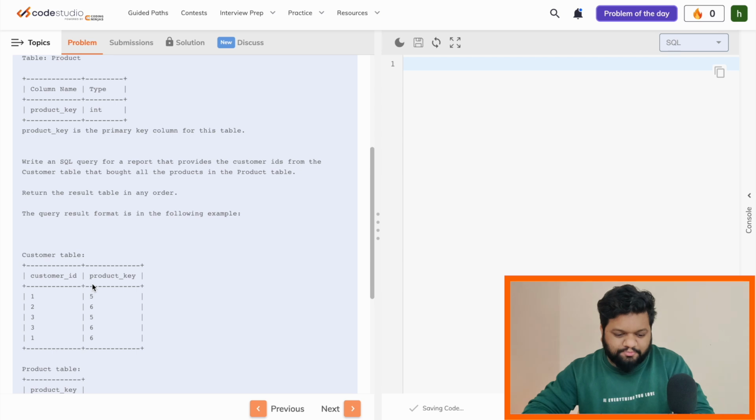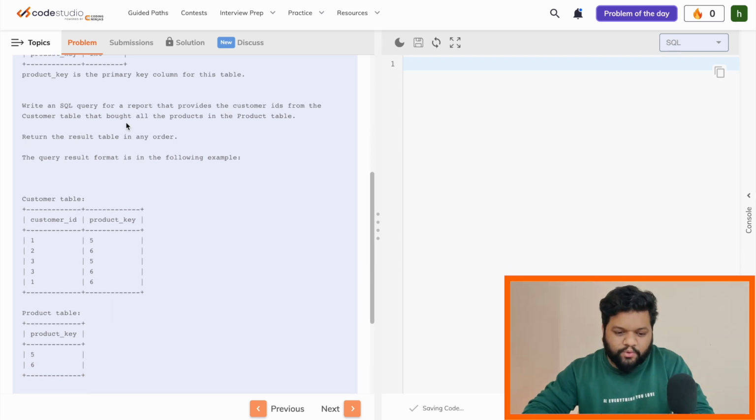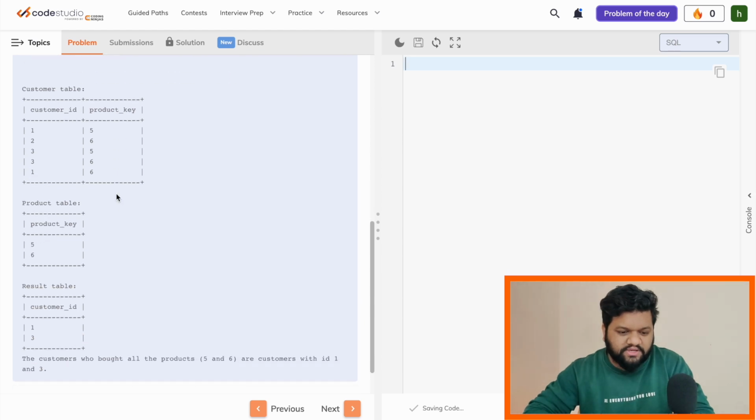So what we are supposed to do here is write a SQL query for a report that provides the customer IDs from the customer table that bought all the products in the product table. In the output, we can present the result in any random order of customer IDs. Let's look at the customer table data.